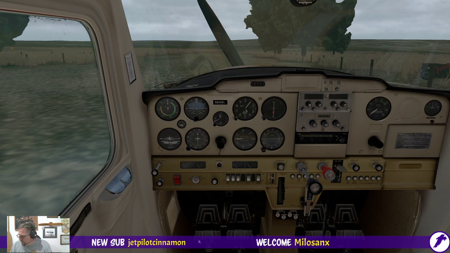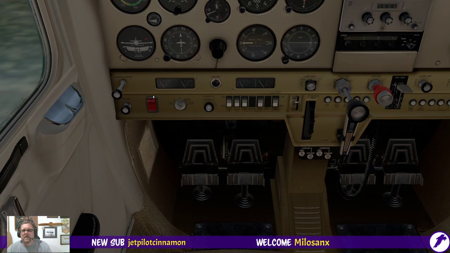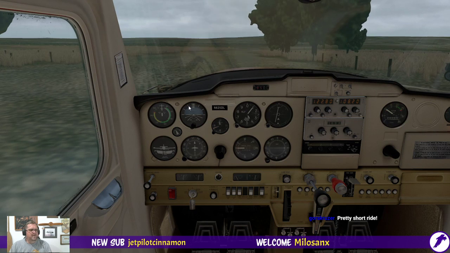All right, put the mixture full. We'll crack the throttle. I have the walk around is all complete. Got fuel. Yep, put about a half a tank in there. Should give us about 4 hours of fuel. Yeah, pretty short ride. Yeah, we'll see here.